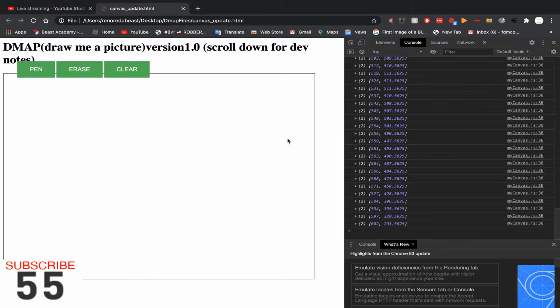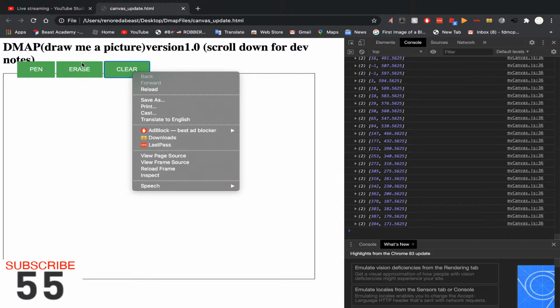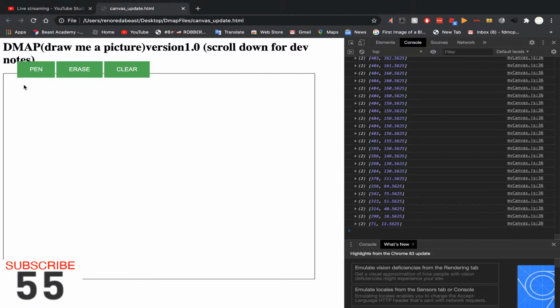Why is the y a decimal? Wait, try going over here and see if we get a low value. Click and then move a little bit. Just the mouse itself. Hover over a button to see if the web page is lagging. Oh no, it's not lagging. Good. The console is just lagging.